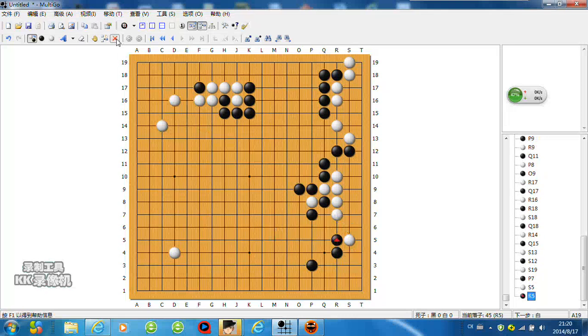So it means maybe he will try to play some move like this, but we just need to remember the principle. The most important thing of this opening is to cut him first, because only when we cut him can we get this move and straighten this group.